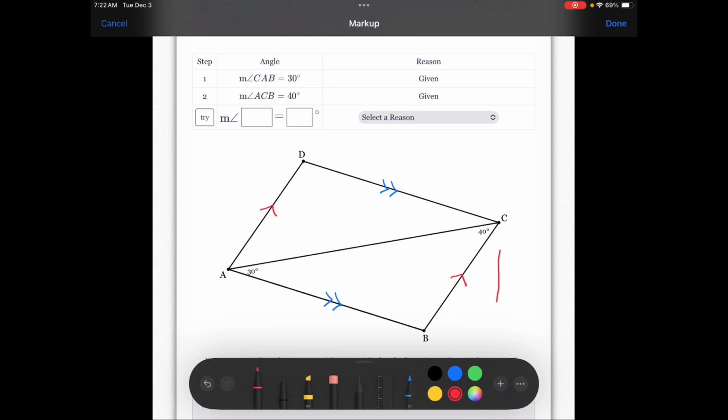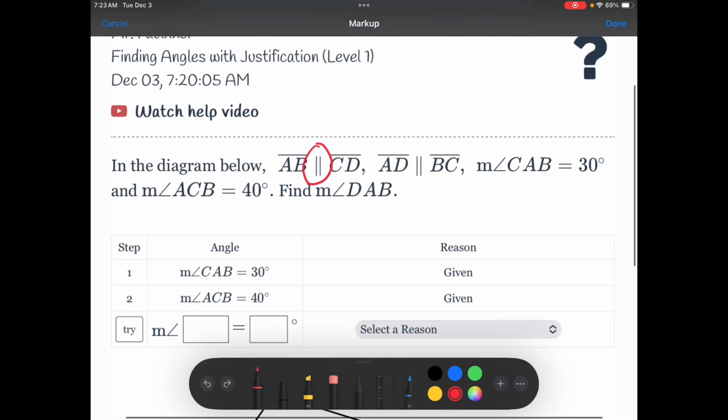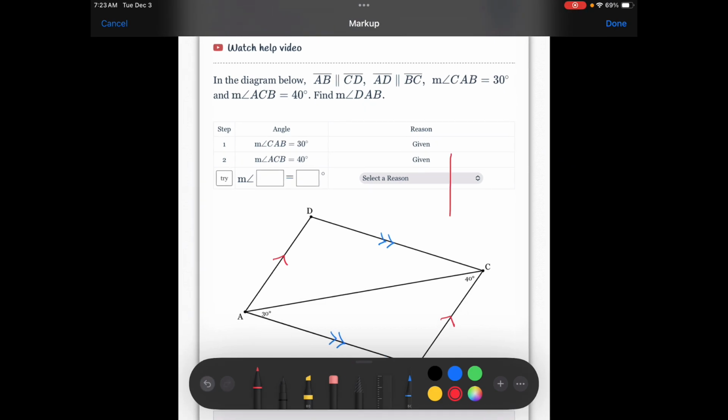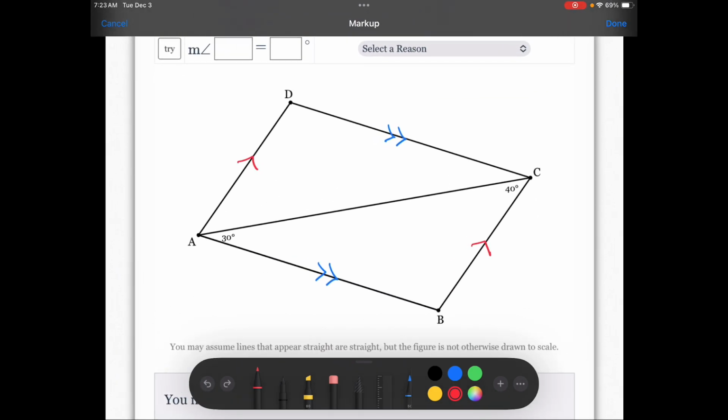Whenever they give you parallel information, if we have parallel lines, then that opens up the options to use, say, corresponding angles, alternate interior angles, same side exterior angles, things like that. What I like to do is use that capital letter Z to remind me of where my alternate interior angles are. If I draw that capital letter Z, it draws my attention to these corners here. Tucked in the corners of that letter Z are my alternate interior angles.